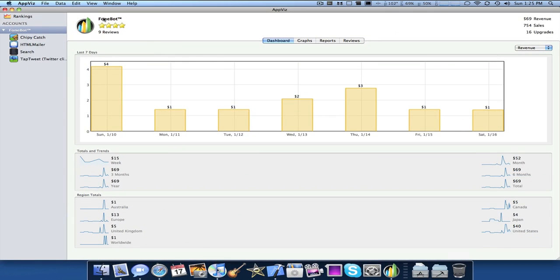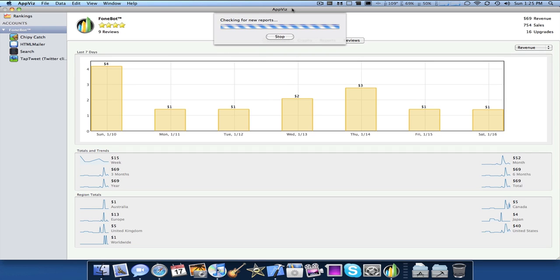So, if you want to actually load what you've made, you want to go to Data, Import from Web. What this is going to do is actually load everything into this and check iTunes Connect for what's new. Nothing's going to change here because we already updated it for the day. You could download all reviews, which is going to update the reviews of every application we have. And once you do that, you're basically good to go. So once this finishes downloading, I'm going to start demonstrating what this could actually do.